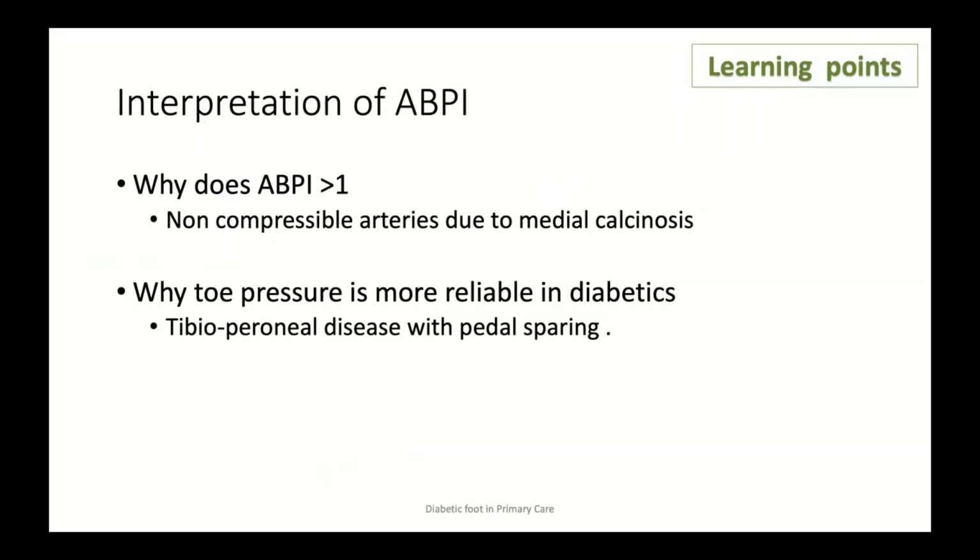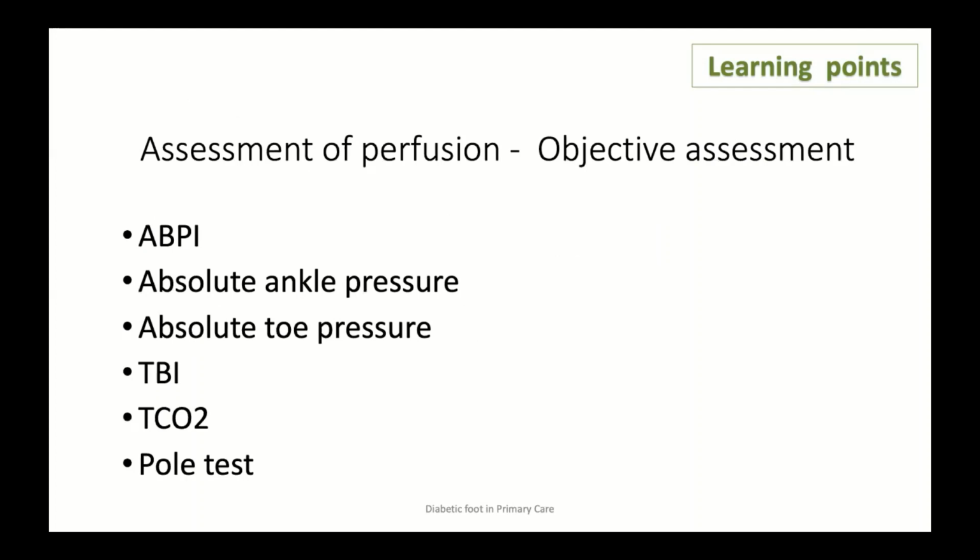The objective measure of having a Doppler and doing an ABPI might not be reliable because these vessels in diabetic people cannot be compressed. It is reliable for non-diabetic disease, but not for diabetic disease. So what is recommended is something called a toe pressure. It's not available in most centers in Sri Lanka, but it's useful to be aware that that is what is required, and be mindful that you will probably get a falsely high ankle pressure index in these people, and don't assume that means the blood supply is good.